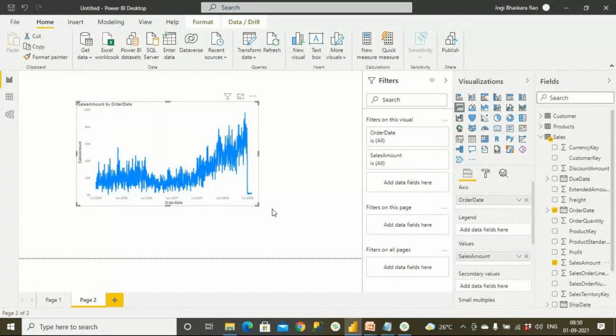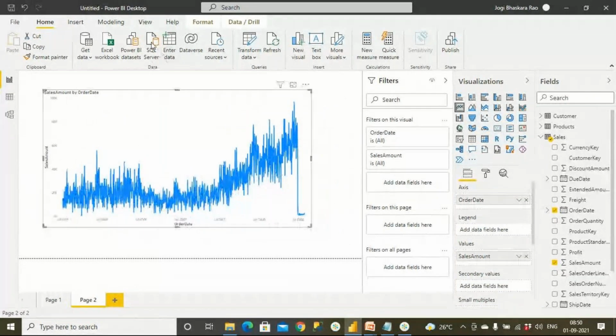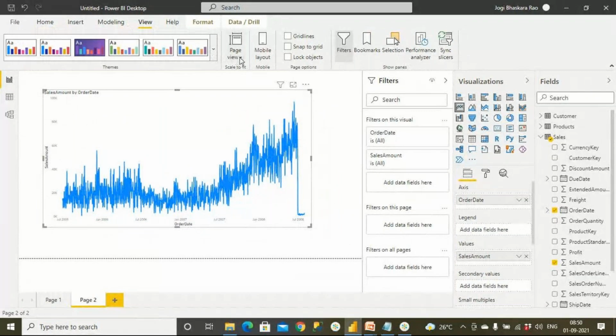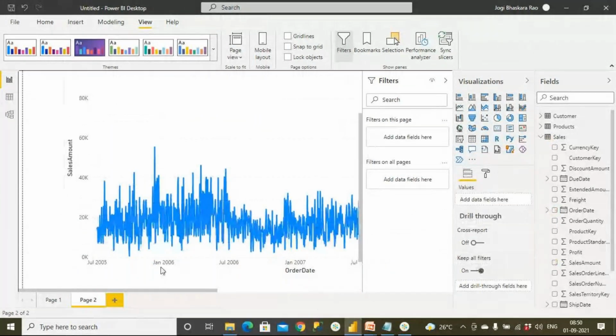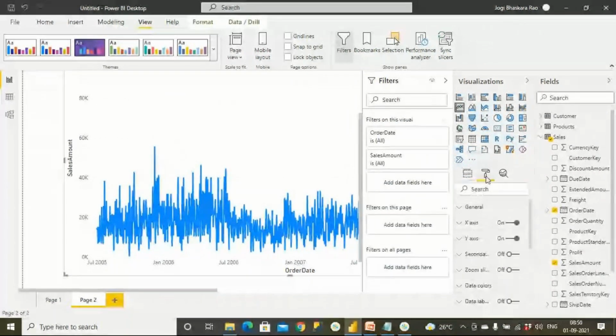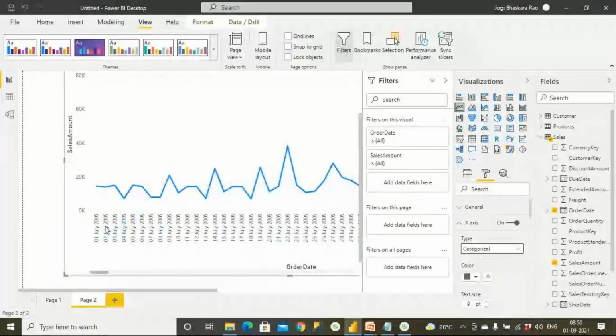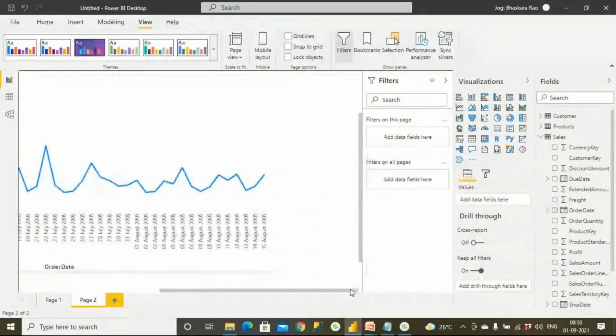I don't want it to look like this; I would like the date wise view. If you want date wise, go to the x-axis, where the type is continuous, and change it to categorical. When you click on this, it gives year wise. So this is the one chart I would like to have.